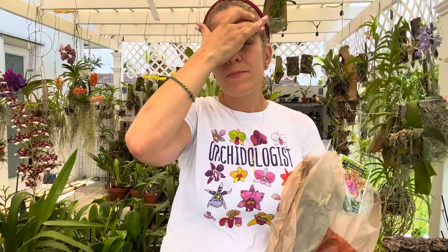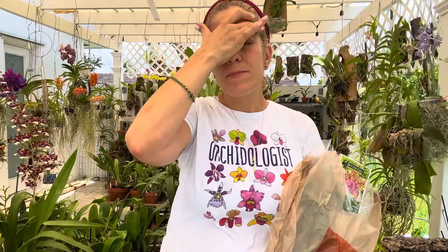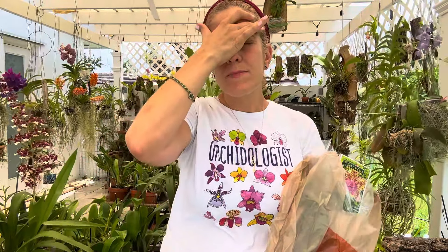So next step: you take it out and you feel the weight. Feel the weight. Now this one, like I said, I bought this one for you. This was very light — very light. What does that tell me? Listen to this. This is dry, this is pretty dry. I also take a look at the pseudobulbs and they look on the wrinkly side. But for you guys, let me just do it for them — I'm going to try to rehydrate it. You feel the weight before you leave, compare them. Don't get the lightest one that they have. Try to shop around, because if you get the lightest one, chances are that one's been there the longest. It's been a little neglected and it's going to need a lot of rehydration.